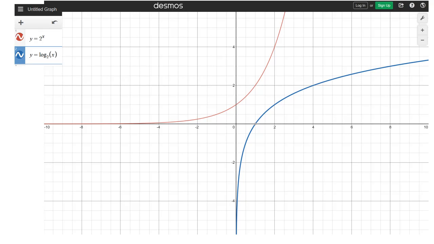Well, if instead of typing x equals 2 to the y, we type y equals log base 2 of x, we actually see the same graph as we did before. So I should note that y equals 2 to the x has as its inverse x equals 2 to the y, and y equals 2 to the x also has as its inverse y equals log base 2 of x. This means that y equals log base 2 of x and x equals 2 to the y are equivalent. They are not inverses, they are equivalent.